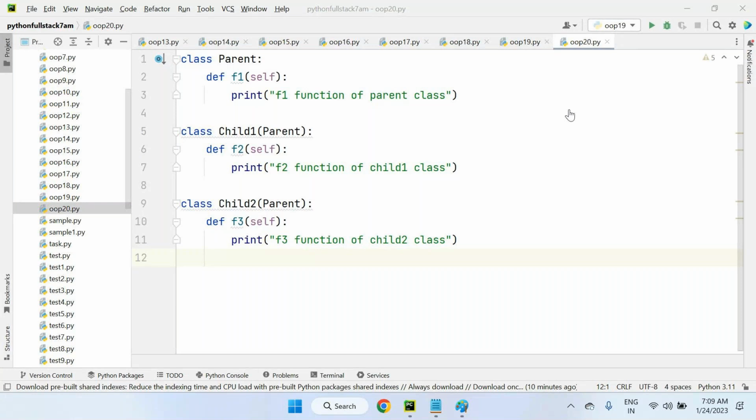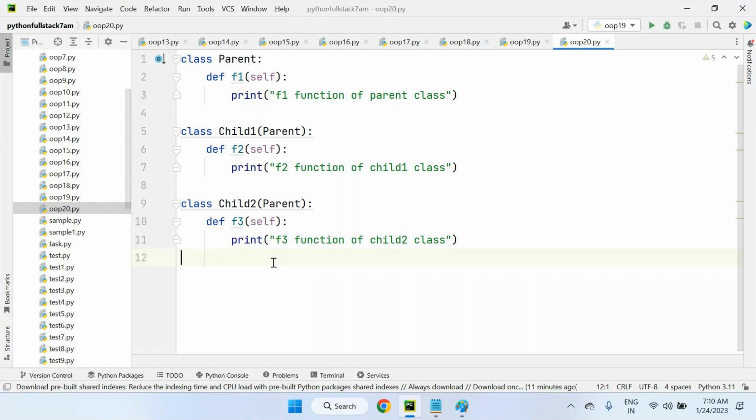We have to create a child 1 class object, and we also have to create a child 2 object, because as per the inheritance rule, we need to create objects for the child class only. If we create an object for the child class, then only you will get the parent details, that is the advantage. So we have to create objects for both child 1 and child 2.